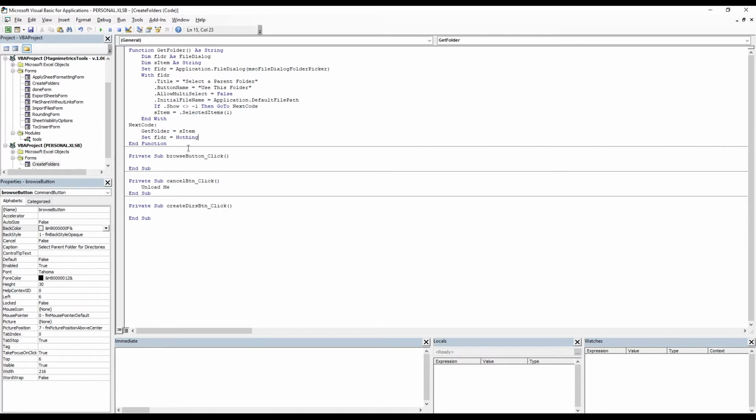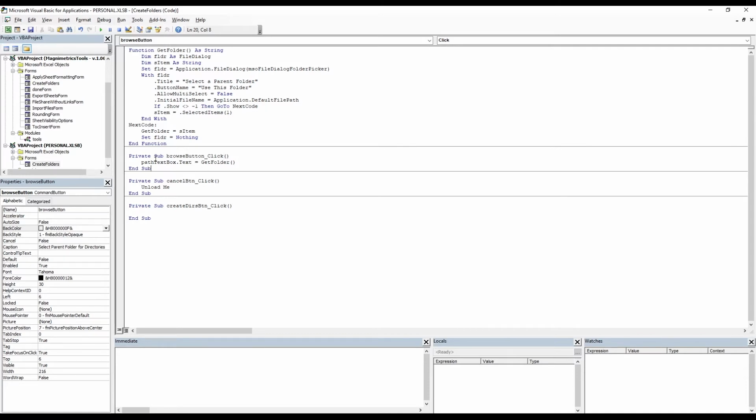What this whole thing pretty much does is it allows us to browse and select a folder, and then it's going to return this string, this sItem that we set here, as our function result. Now that we have this, we can go ahead and finish our browse button. All we want to do here is get our path text box, Ctrl J to show it, tab to fill it, and we want to set the Text property to equal GetFolder. And as soon as I move away from this line, you can see how it capitalized it here.